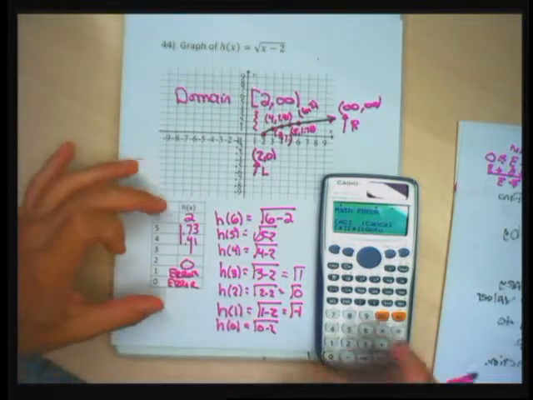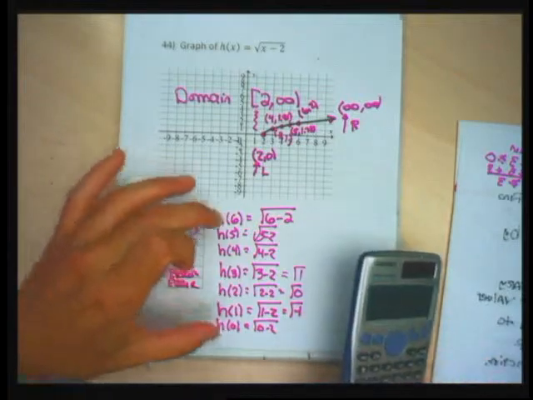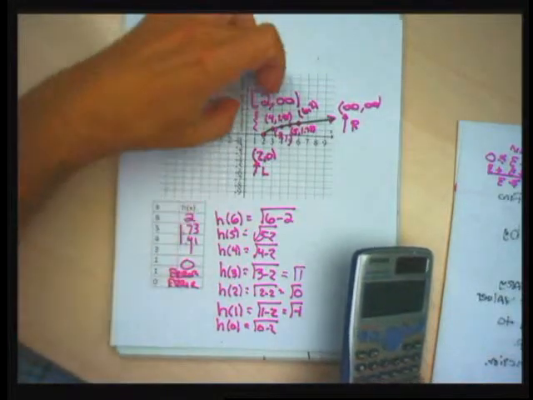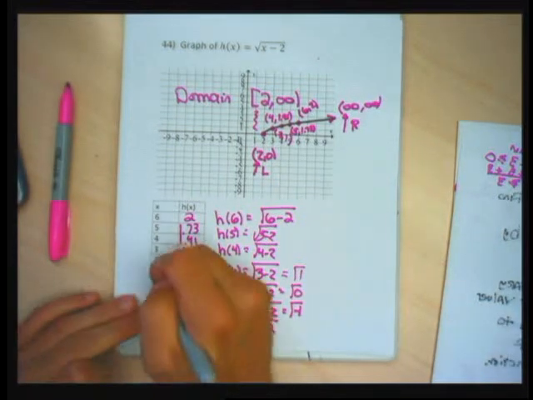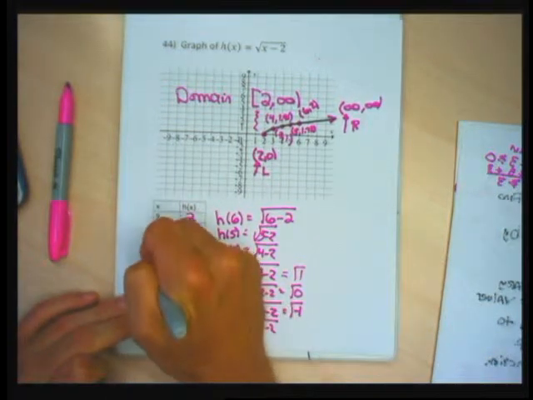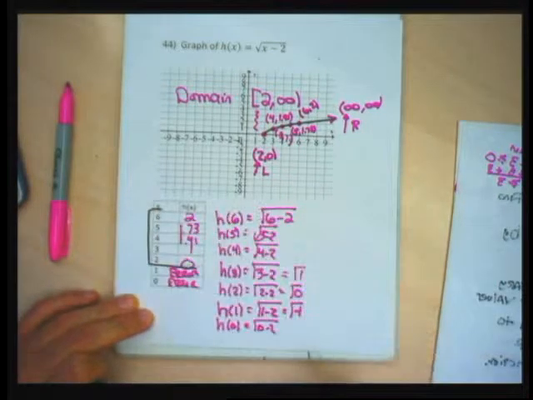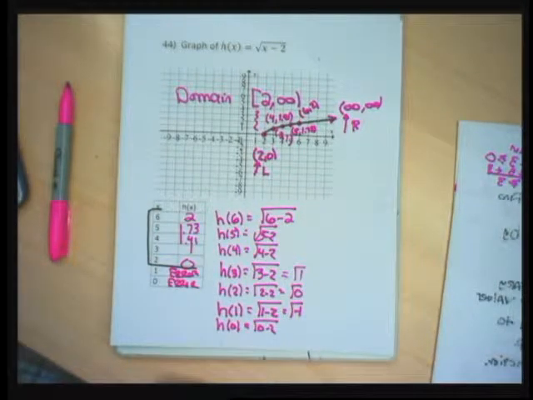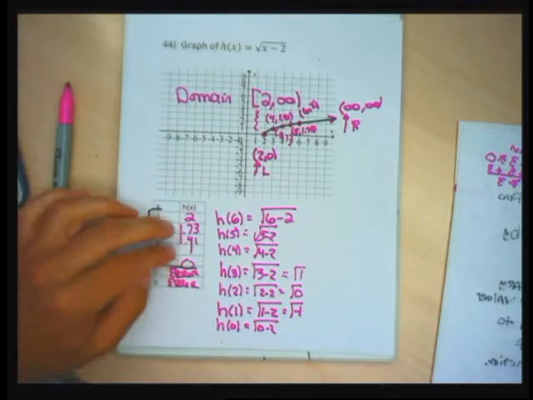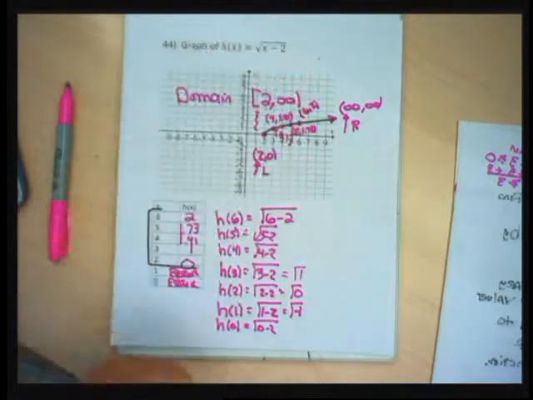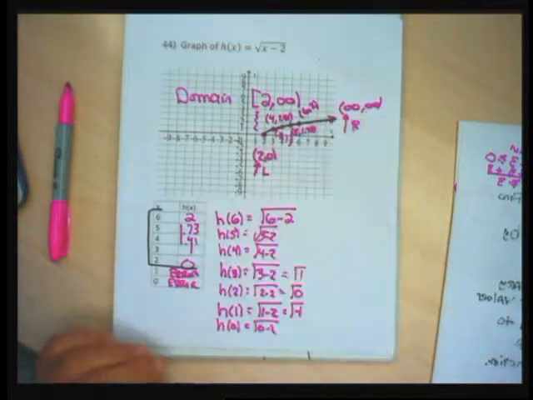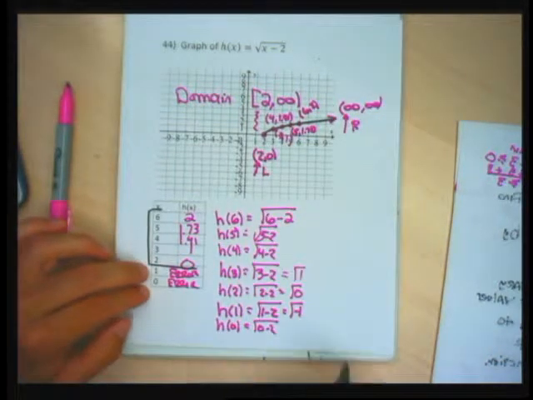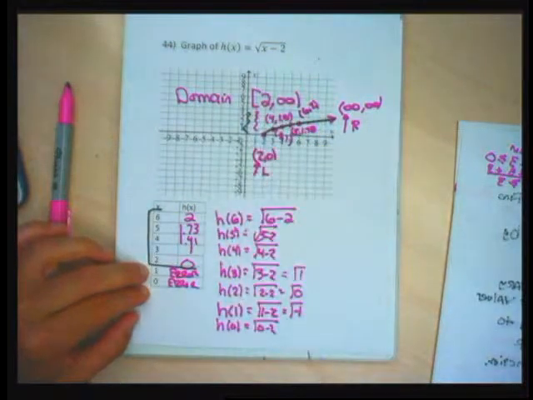So I've done what I came out to do. I filled out the table, I wrote the domain, and I can see why the domain is what it is, because any number that's greater than or equal to 2, I got a y that was plottable, or existed. I mean, some may have been decimals, but I could find all those points on a graph. Once you plot the points, you just connect them to make the graph. And I saw that numbers that were less than 2 started giving me errors. The graph didn't exist there.